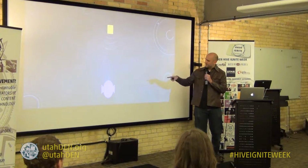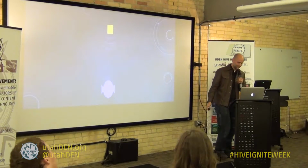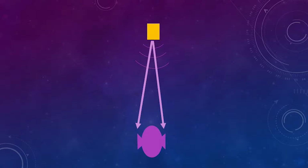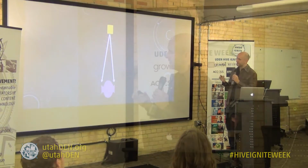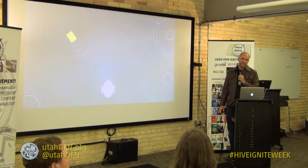So if we have one speaker in the center shooting sound at us, the sound from that speaker will hit both of our ears at exactly the same time, and we will perceive it as coming from directly in front of us. Not only will it hit our ears at the same time, but it will also hit our ears at the same volume. And there's nothing that happens with the frequency characteristics of it between the ears, so obviously it's coming from directly in front of us. Pretty much like the phantom center, essentially.